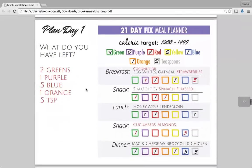So these are the ones that I added in there. So for the 2 greens, I added in spinach with my Shakeology, and then I also added cucumbers for a snack. And then for my purple, I added in strawberries for breakfast, so you'll see that there. And then for the blue, I have just 1/2 blue left, and you can see I added in almonds here. So that'll be 6 almonds, because 12 almonds is 1 blue. And then I see 1 orange. So you'll see here, flaxseed. So I have ground flaxseed that I usually like to add to my Shakeology just for an extra boost.